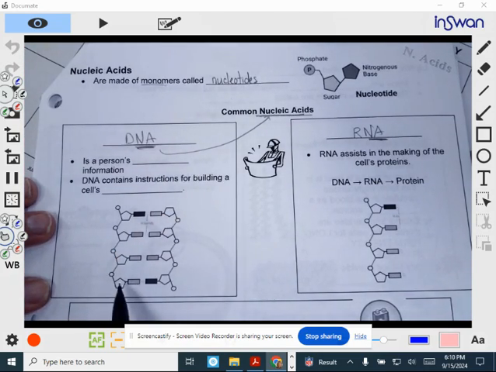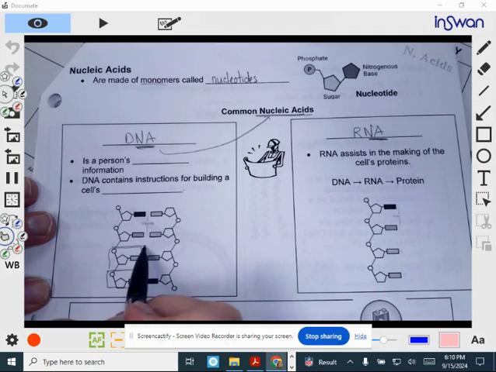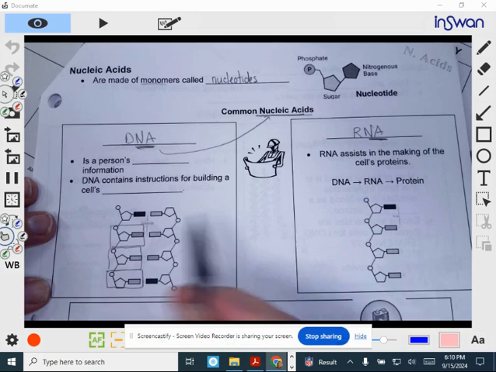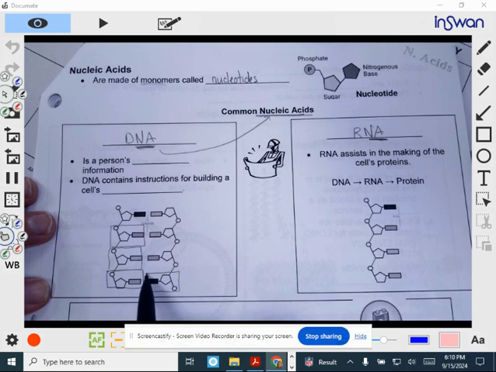So this molecule of DNA is double-stranded, and it's made of monomers called nucleotides. Here is one nucleotide, and then it's bonded to or chained to another nucleotide. So each of these squares is a single nucleotide, and you can see them over here. So this part right here would be a nucleotide. Now, what does a nucleotide really look like?